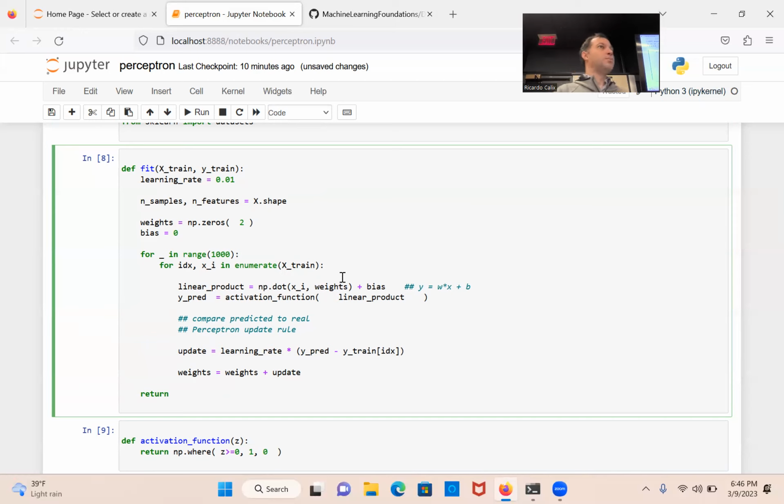Do you see this? One of the important things is, if you want to think of this in a very simplistic way, sometimes this value could be positive, sometimes this value could be negative. You see that? And the learning rate is 0.01. So effectively what's happening is that sometimes weights are weights minus 0.01, and sometimes weights plus 0.01. So basically we're increasing them or decreasing them. If you made the value of the learning rate 1, it would be plus 1 or minus 1. What's the effect there? It's a big change.